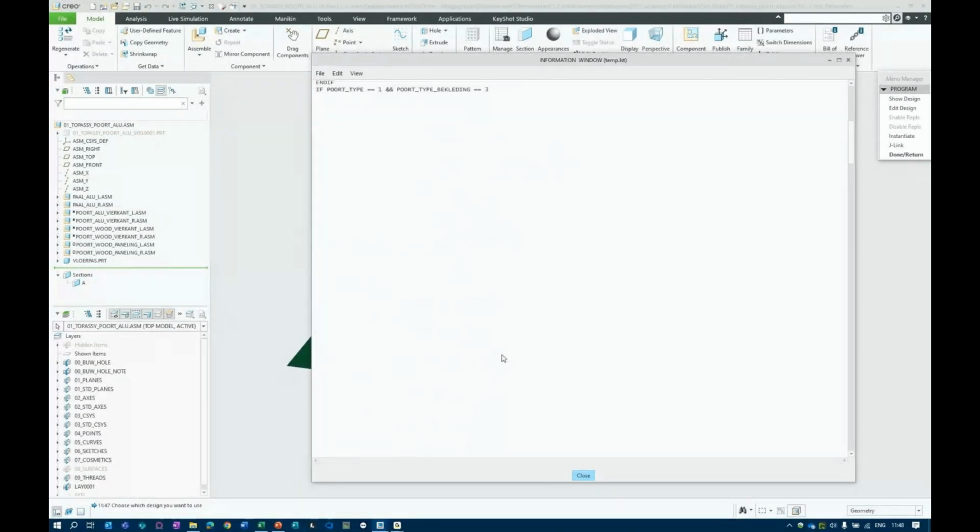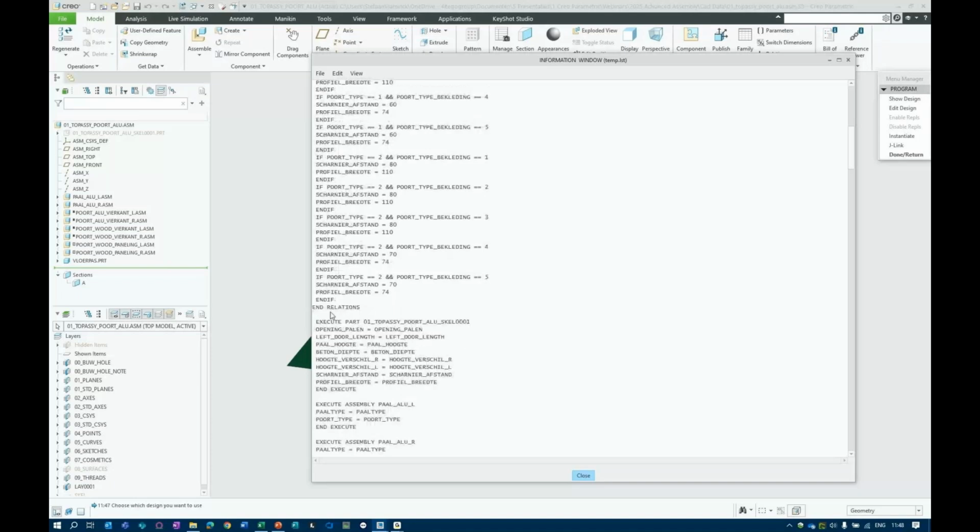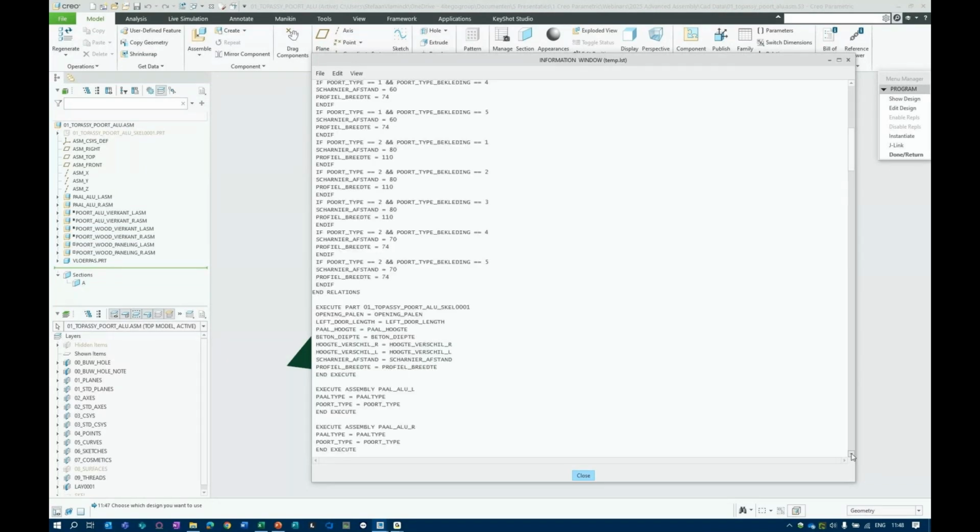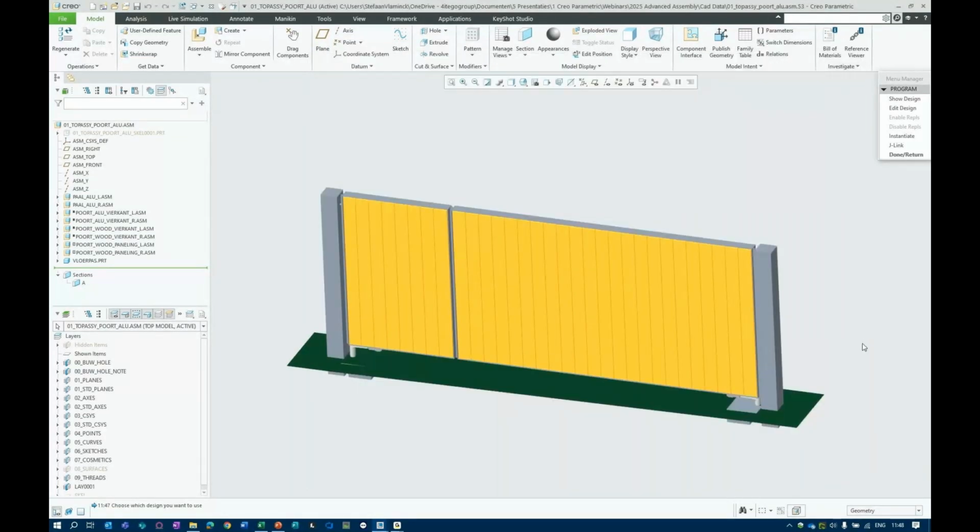And this execute functionality is a way of pushing information to subassemblies. So I execute some information to my gate. I'm executing some to different parts in my assembly, where I then pick that information up again, and I can use that in parameters and references. Again, this is something that we build up step by step. You don't have to create all the questions, everything up front. No, this is something that grows.